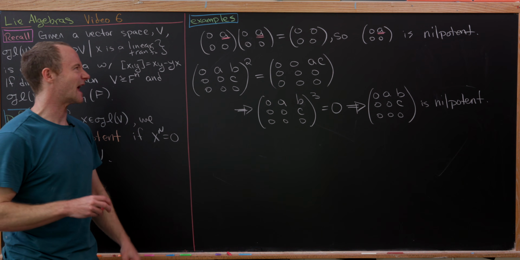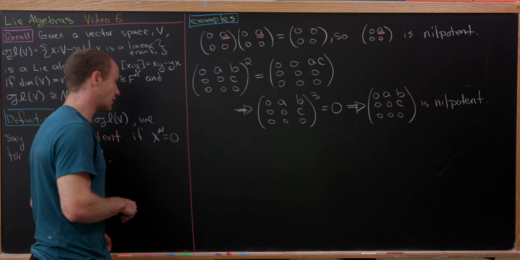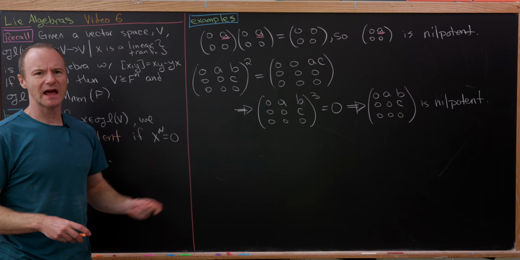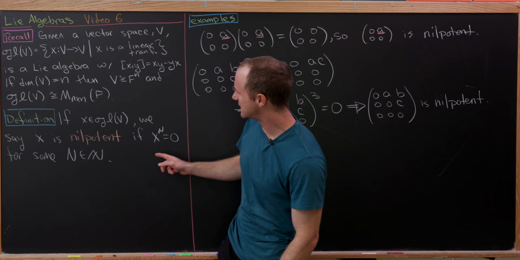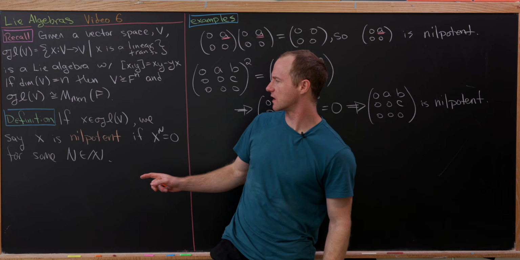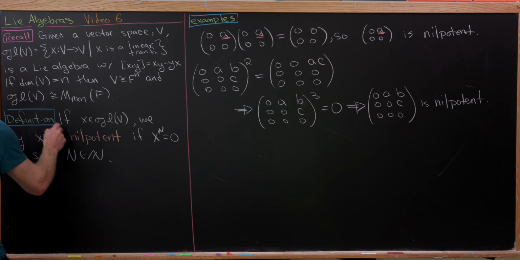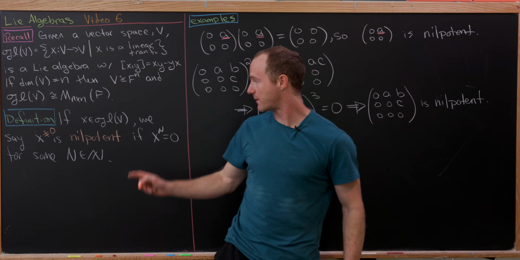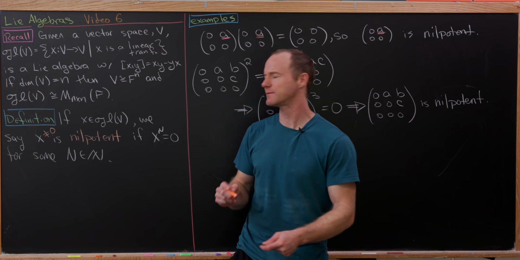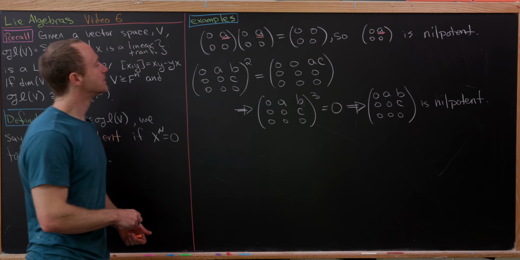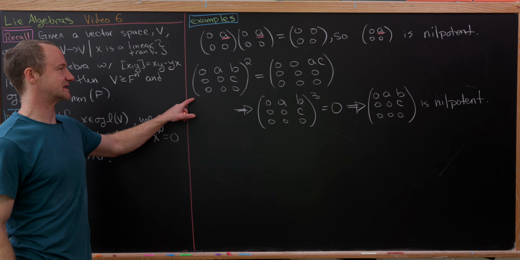I'm underlining the A so that we can tell that it's not equal to 0. And maybe we could add that to the definition of nilpotence over here. We say that X, which is not equal to 0, is nilpotent if we have a power that's equal to 0. But I think maybe that's understood. Okay, so now let's look at this next example.